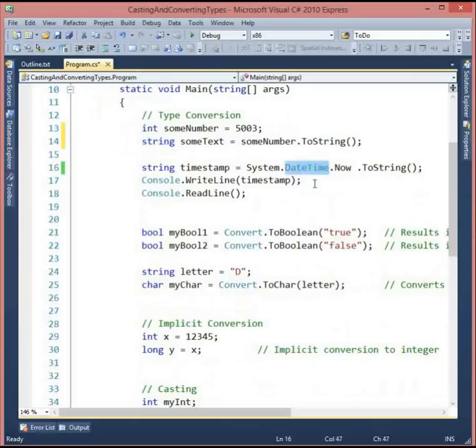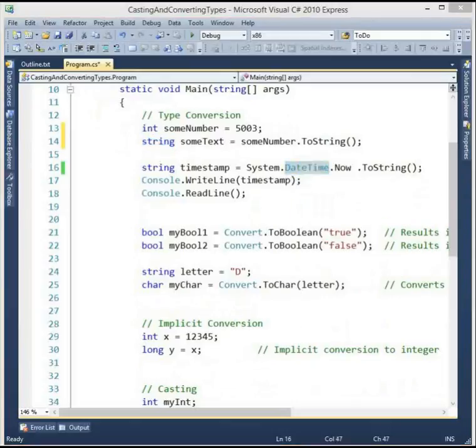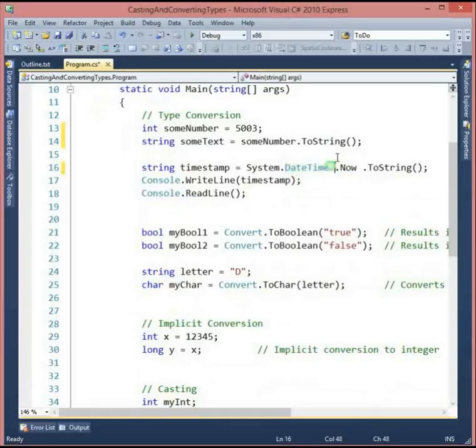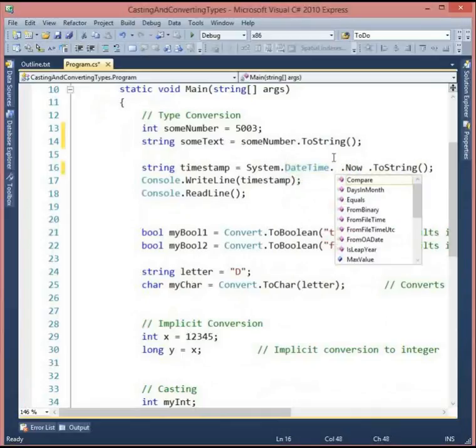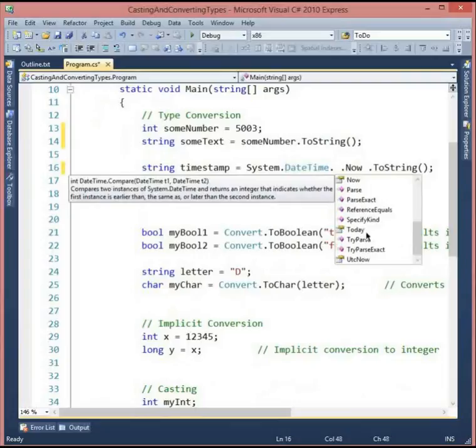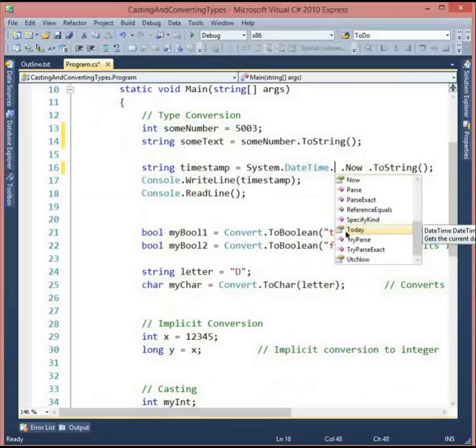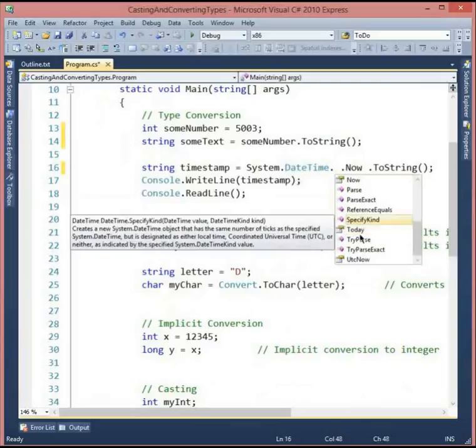Here we have something called DateTime, and you can take a guess at what DateTime does. It gives you the date and time, right? And this DateTime has its members. Press dot, and you can see its members. Today, these are properties. This little icon, little hand there, these are properties, and these are methods. A little purple box, right?